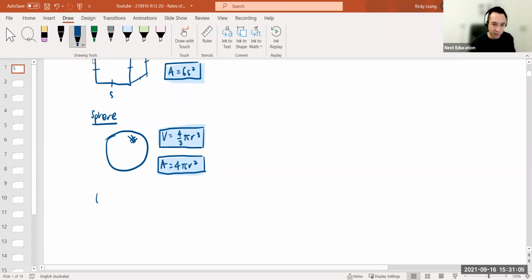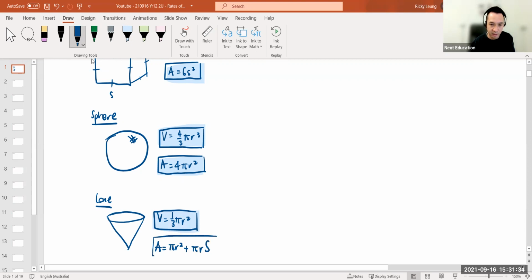And last but not least, the cone. With a cone, the most common type of question is less about the two formulae. It's just about volume and something else, and I'll explain that something else in the question when I get to it. The volume is 1/3 pi r squared h. I think I'm just going to leave it there. We don't really need to deal with the surface area. Well, maybe for completeness I'll throw it in. It's the circle on the bottom, pi r squared, plus pi r s, where s is the slant height in this case. So maybe I will label the letters. That's s there, that's the right angle there, that's the height, and that's the radius r.